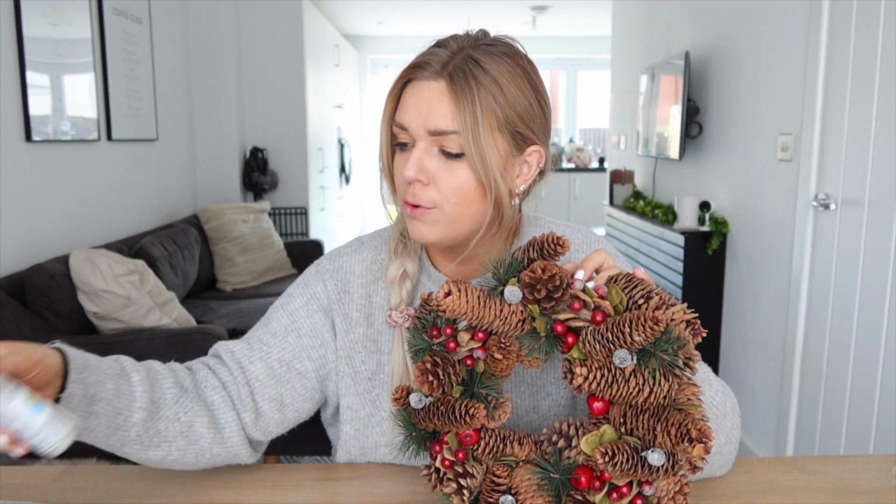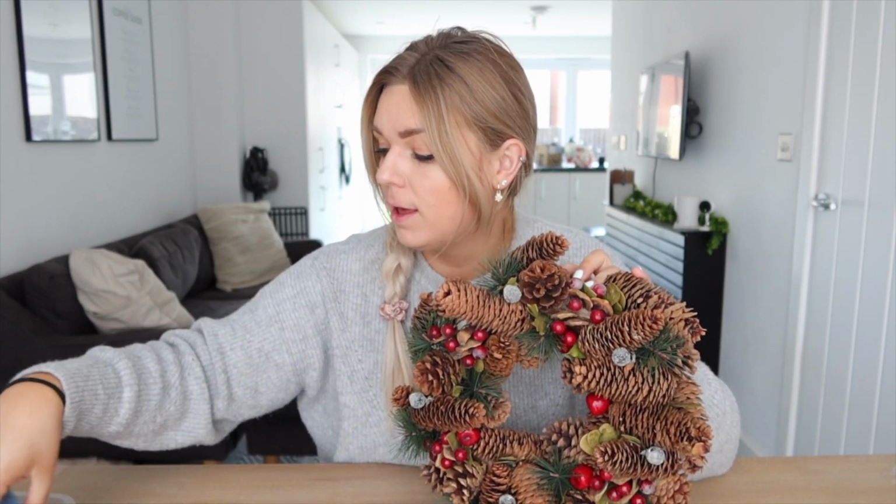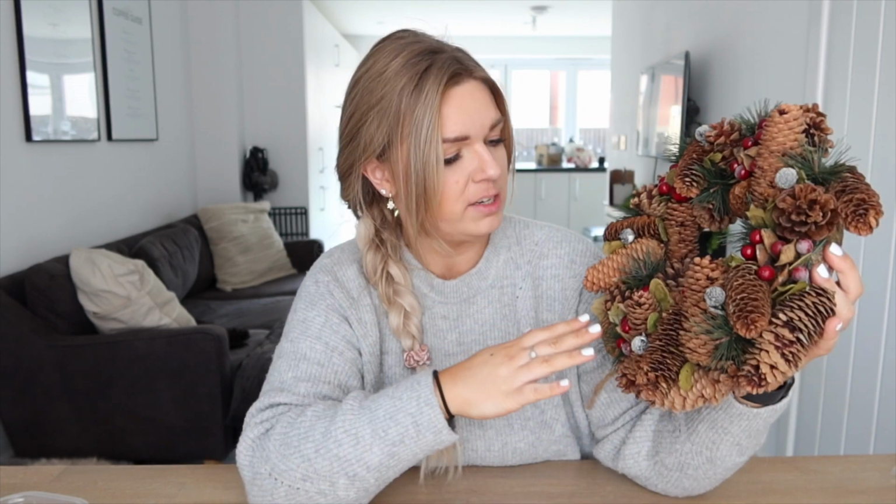I've got some paint, basically. So I've got some acrylic white paint. I've also got some mother of pearl acrylic paint. So I think I'm gonna try and go for a bit more of a flocked vibe. So all of the red berries, I'll probably be painting them with the mother of pearl one. And then on the pine cones, I might just dry brush it with a brush. So just dip the brush in a little bit, get a tiny bit of paint on, and just give it a really quick dusting.